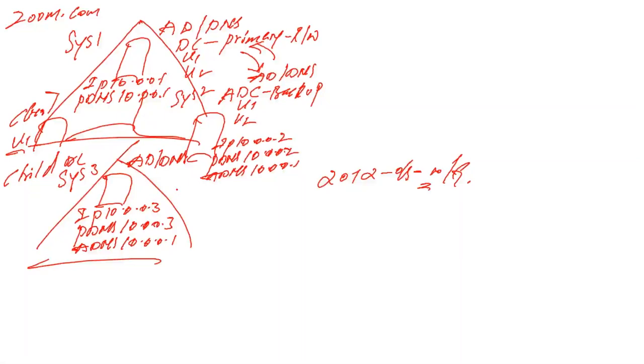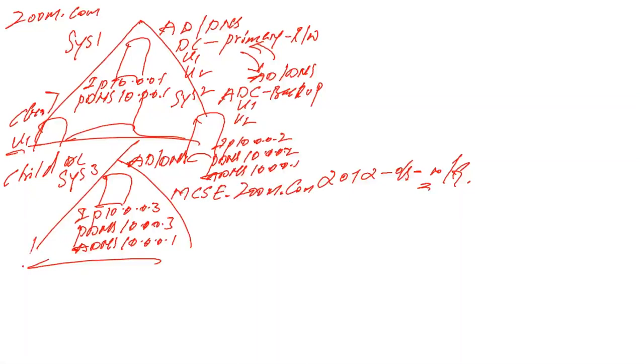Then it asks for the new domain name. What is the child name? And the child name you have to give without any extension. That is called the NetBIOS name. That is called what here? NetBIOS. So for the child name, I want to give MCSC. So what do I have to give here? Only MCSC. But after completing installation, your domain name will show you mcsc.zoom.com. So by seeing this name, you can say, okay, this is a child.